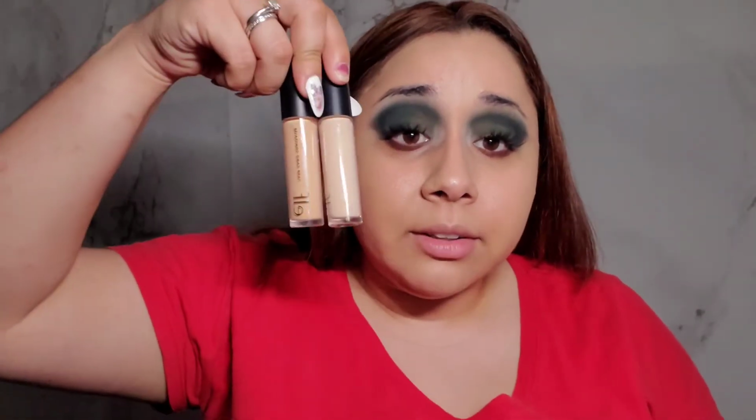And now that I have applied a generous amount of foundation, I'm gonna go in with my concealer. And for my concealers today, I'm gonna be going into the e.l.f. 16 Hour Camo Concealer in both of these colors.